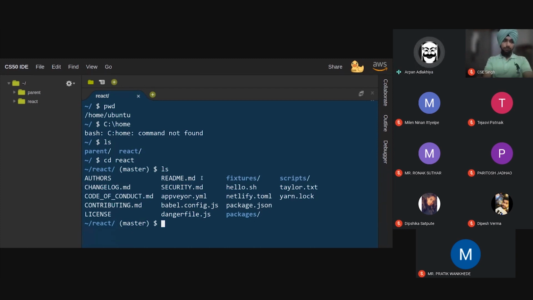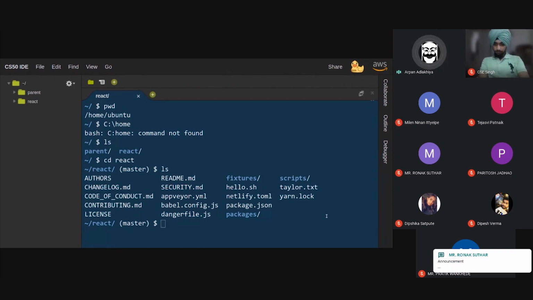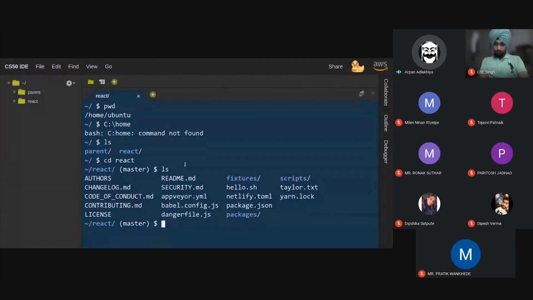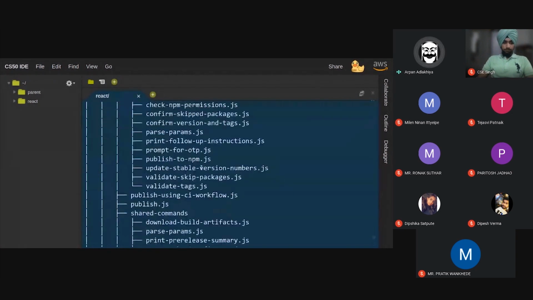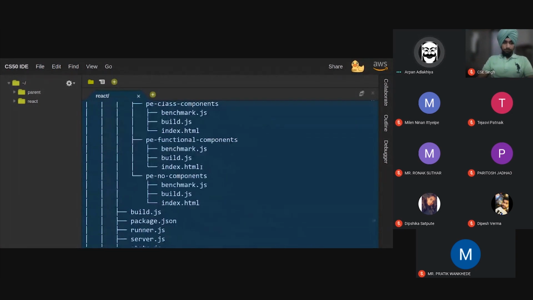Here you can see that there are some directories like fixtures that have a slash in front of them, then scripts, and these are all files that have some extensions. Now if we have to visualize how this directory is organized, we can just use tree, and you can see that it is a very big directory.